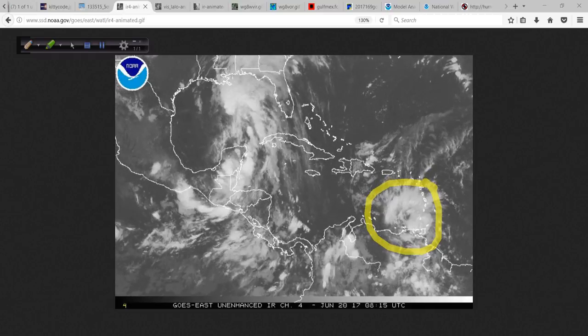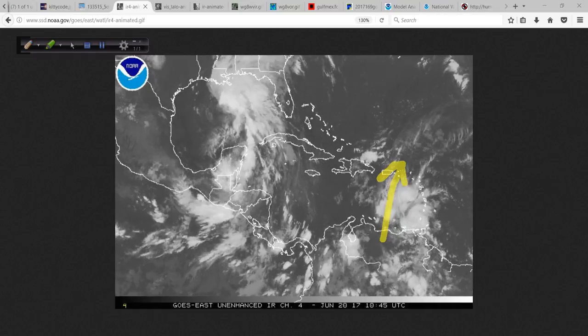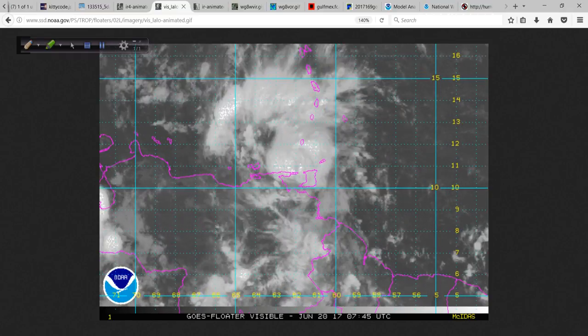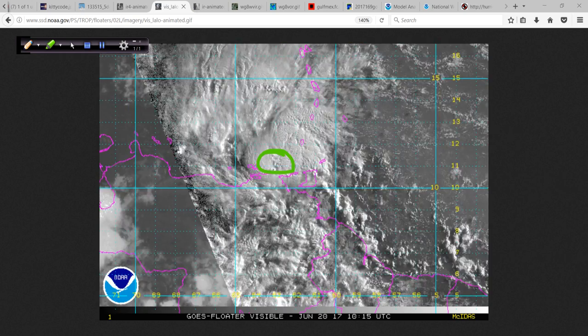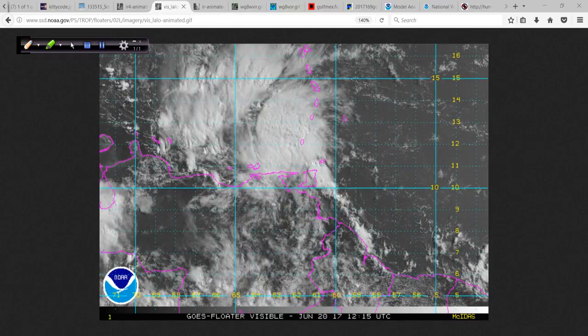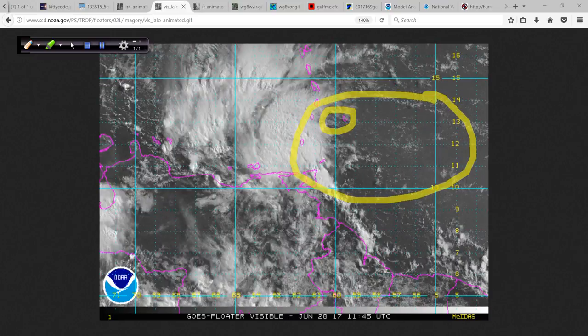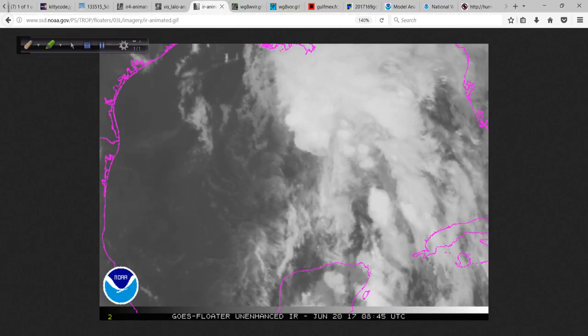Meanwhile, here's Brett out here again, just skimming along north of Venezuela. As mentioned, those upper-level winds coming out of the south will eventually take their toll and weaken it. The visible satellite animation of Brett shows that pretty well already — you can see a disruption of the overall cloud mass, not as organized as it was yesterday through last night. The center of circulation is probably in here now, and inflow coming off the continent of South America is going to disrupt the mechanism keeping this engine going. For folks in the windwards, starting with Barbados, it's only a matter of time before all this cloud cover and nasty weather clears your area. You'll have a great rest of your Tuesday ahead.